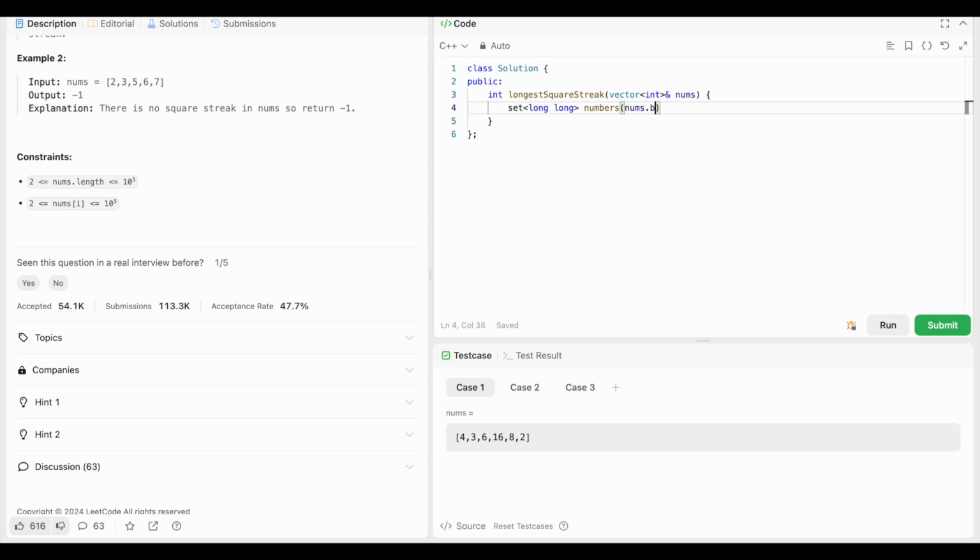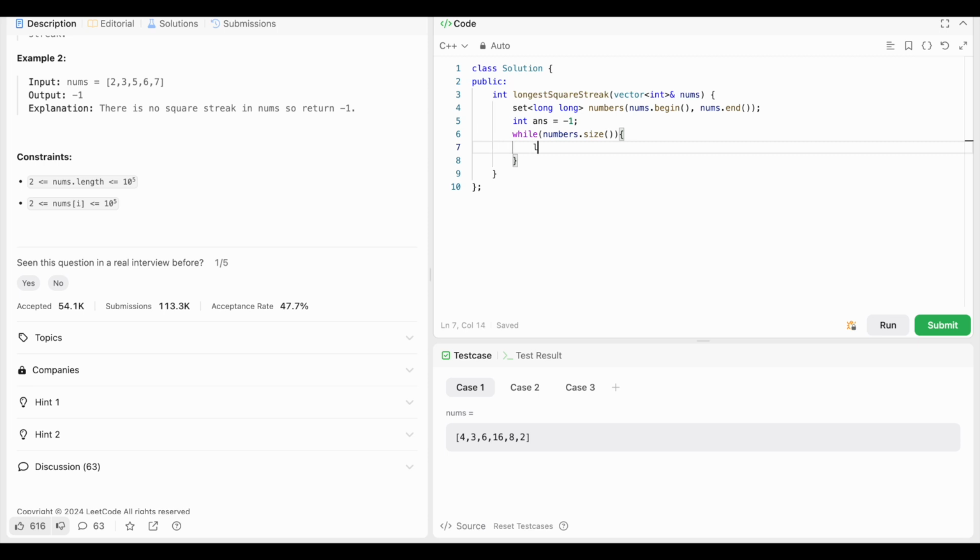I will say num.begin and num.end. And then after this, I will create my ans, which is initially -1, because if I see nothing, it will be -1. I will have my double while loop that I said. The first one is while numbers.size, and each step of the while loop is actually a step of moving from the smallest till all of the sequences starting at that smallest.